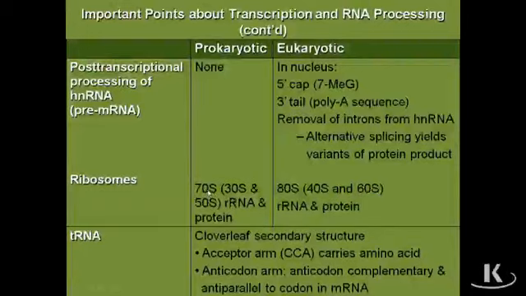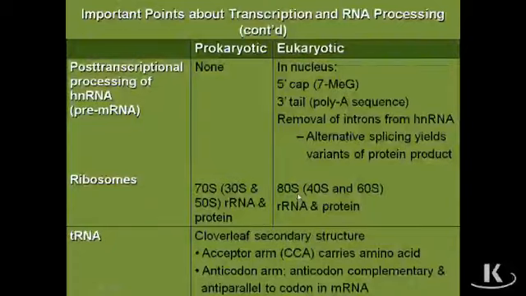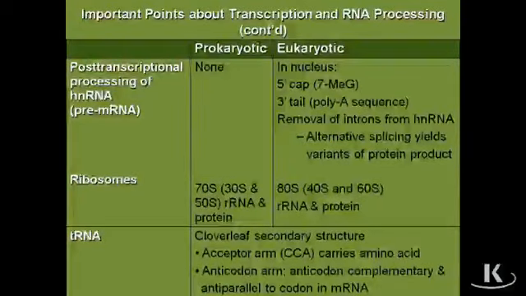A big difference is the ribosomes. In prokaryotes, it's a 70S complete ribosome divided into a 30S and 50S small and large ribosomal subunit, with various ribosomal RNA species and proteins. In eukaryotes, there's a complete 80S ribosome subdivided into a small 40S and large 60S subunit. In both prokaryotes and eukaryotes, the structure of the tRNA is relatively the same: the cloverleaf structure attached at the three prime end via aminoacyl tRNA synthetases, with a covalent attachment of an amino acid and an anticodon that complementarily base pairs with the appropriate messenger RNA codon.